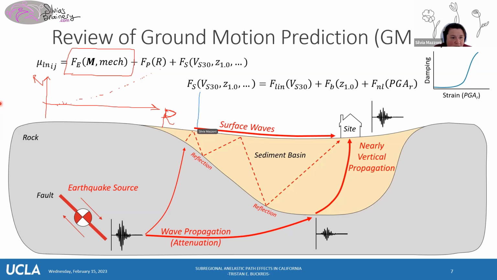And so now I plot my residuals, let's call them lowercase r, in this model. And I've used up magnitude, I've used up mechanism, I've used up distance. So let's put in VS30. Now I see something with VS30, let's put this at 7, and there's a trend here. But now my residuals are much smaller than they were with the distance. And so now you figure out, oh, it increases or it decreases. So I've got to bring in a VS30 term, and so on, right?